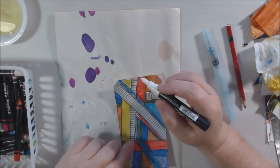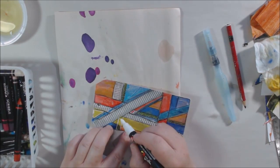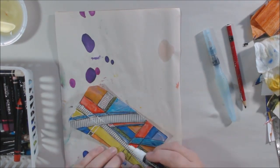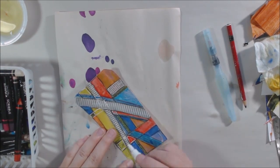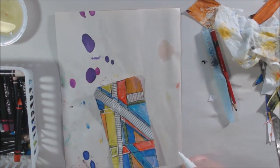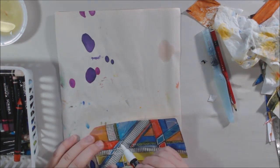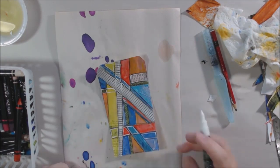So then I ended up getting out my white Posca pen. This is a fine tip, not the extra fine, but the fine. And I started highlighting some of those shapes, which mostly turn out to be diamonds and triangles, which is kind of cool too. And just picking out some of the smaller shapes and giving them some lines around them to make them stand out from the background.